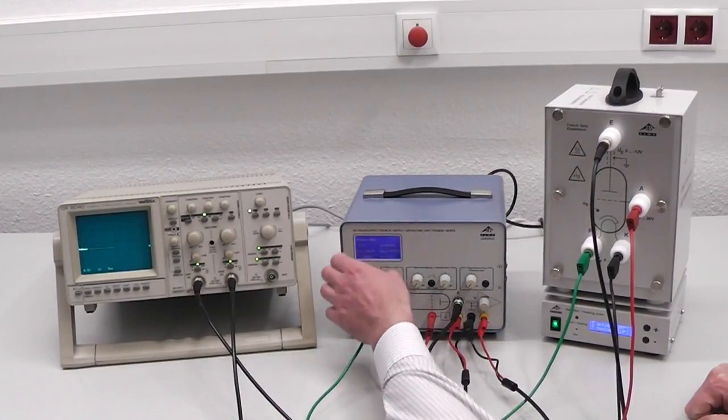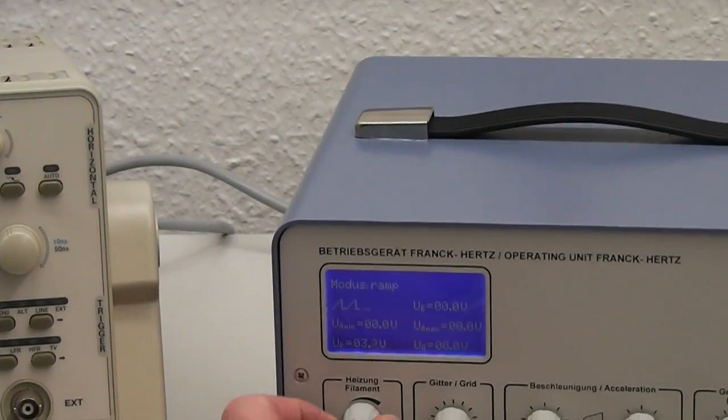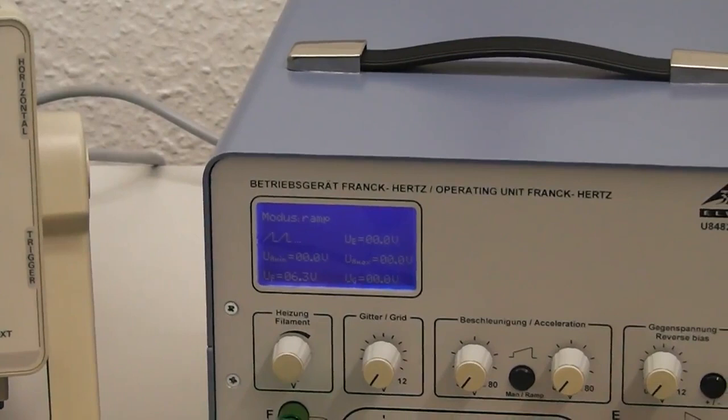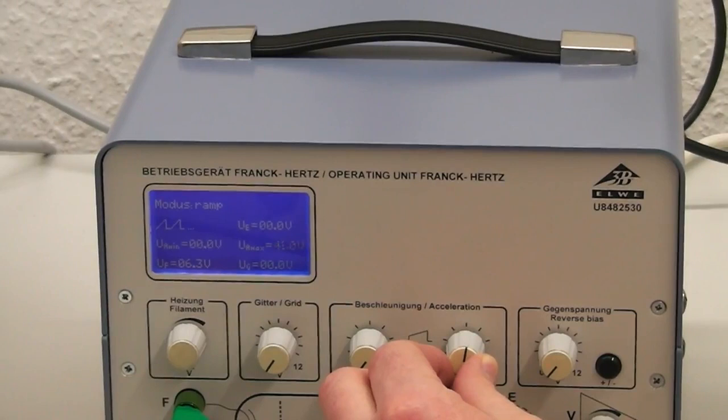The filament voltage should be between 6 and 7 volts. It can be increased with this knob, and we will use a filament heating of 6.3 volts. After this, we increase the accelerating voltage, which shouldn't be too high. We will start with a value of 41 volts.